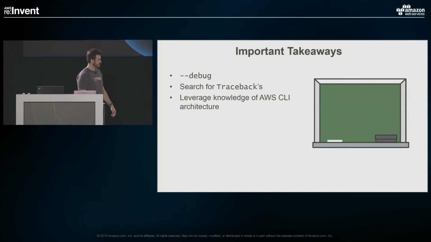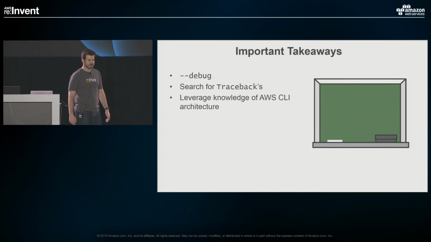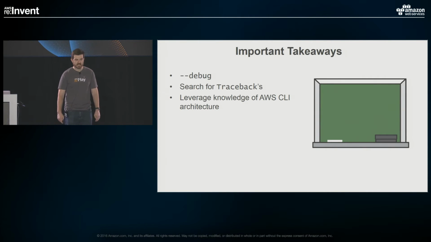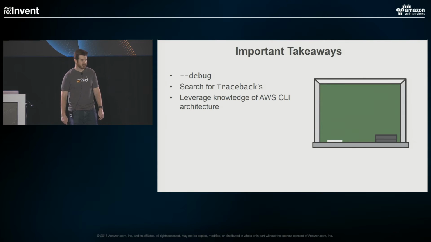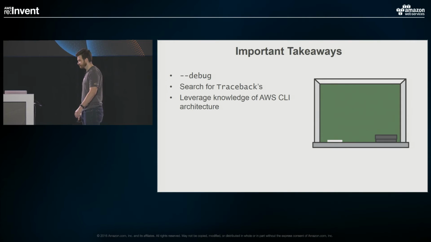Now let's talk about the key takeaways from that section. In order to become better at troubleshooting, make sure you use debug logs. They'll have a lot of information about what the CLI is doing, and you can use that to figure out what your command is doing and why you're getting the results you are. If it's an error that you're getting, always search for the traceback. When you search for the traceback, you figure out where that error is getting raised, and then from there you can work your way up the debug logs with your knowledge of the AWS CLI stack to actually figure out what initially caused that.